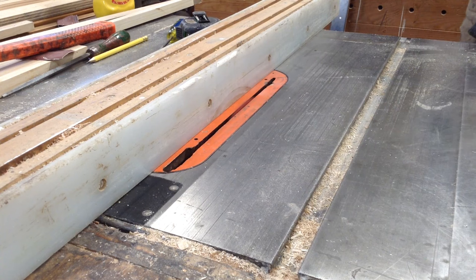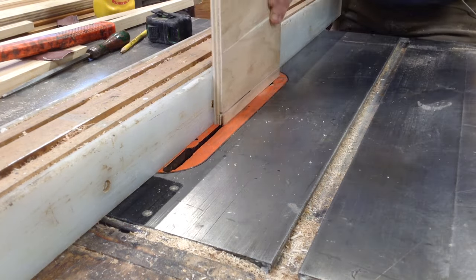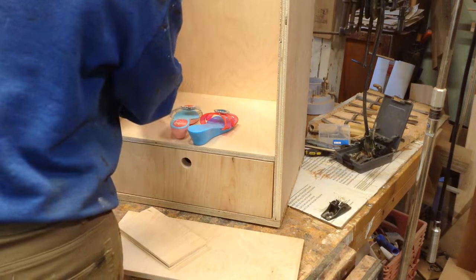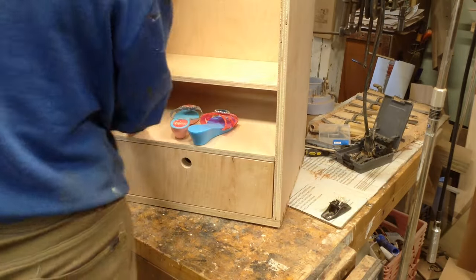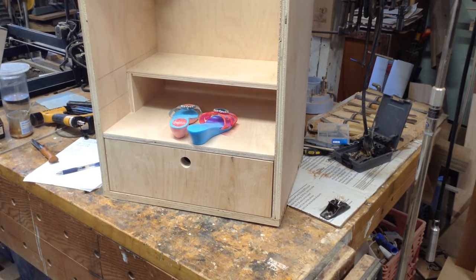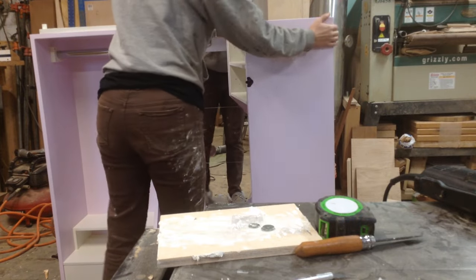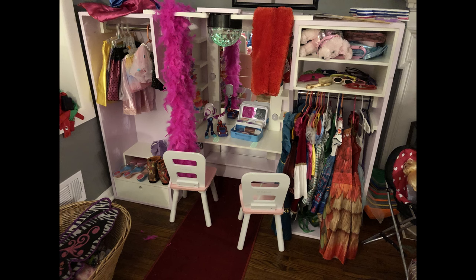To finish off this one box, I added a tiered shelf on top. It gains a little more space — especially if they decide to put some shorter hanging things here, it'll give you two levels of storage for shoes. I made some little cleats on the side with half-inch ply to make it a little more stable. The topper has a rabbet cut into each end and just fits into place. This will be glued and nailed permanently once it's done, but for now it's easier to paint it apart. In the next couple of videos I'll tackle the rest of this.